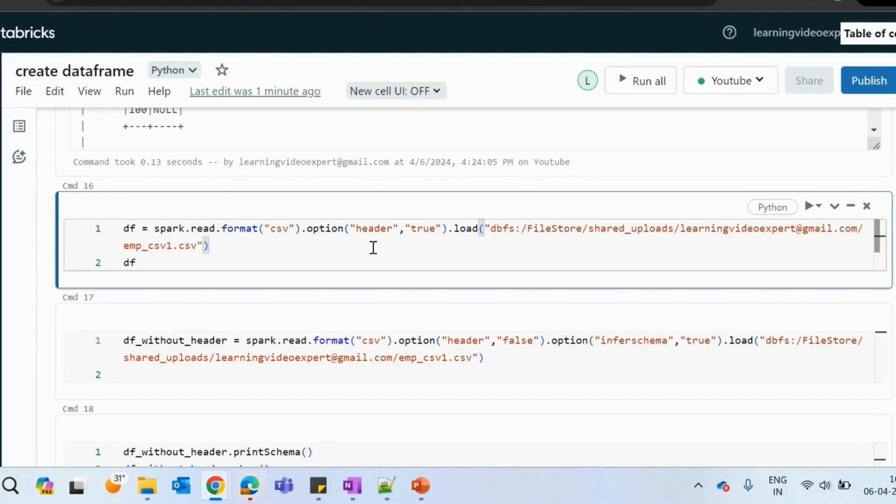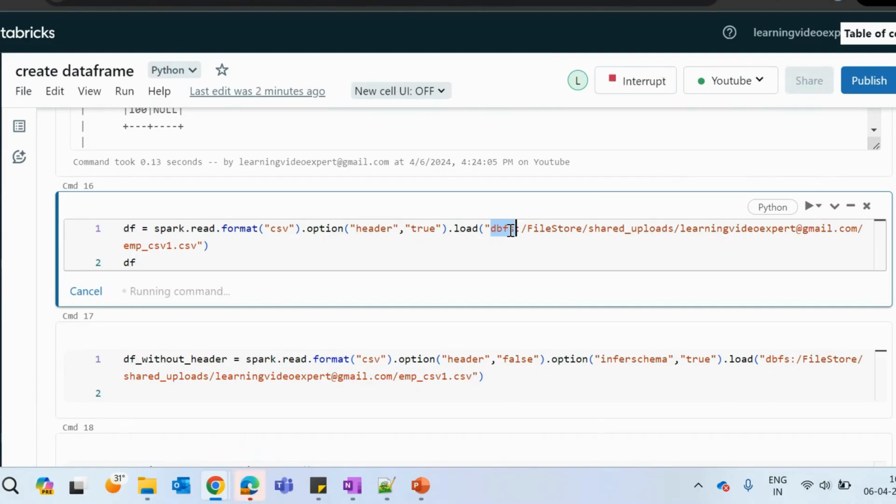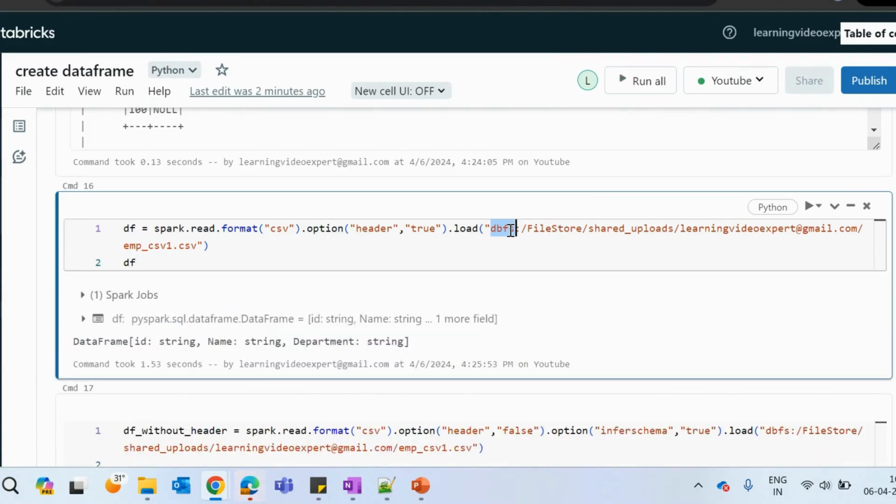For the file path, I have to mention load, and inside the load, I mention my path. Right now my file is in a DBFS location, so I'm mentioning it as DBFS. Now let me run this command. It has loaded my data frame and created a Spark job with ID, name, and department. Okay, so my data frame is ready.